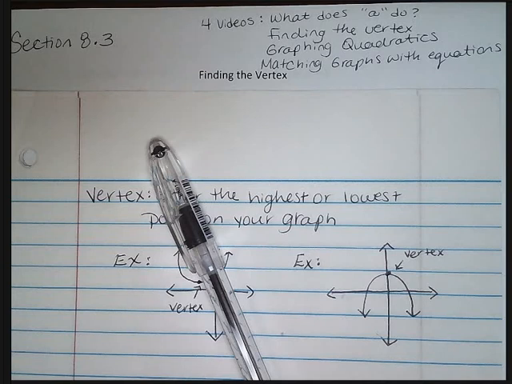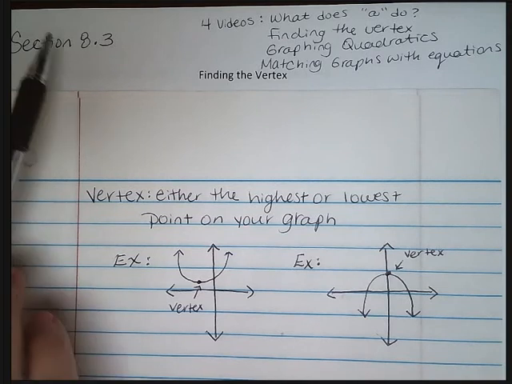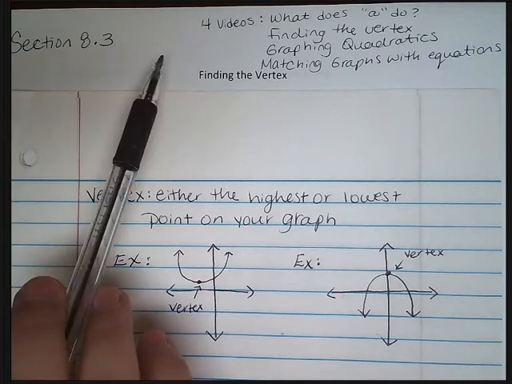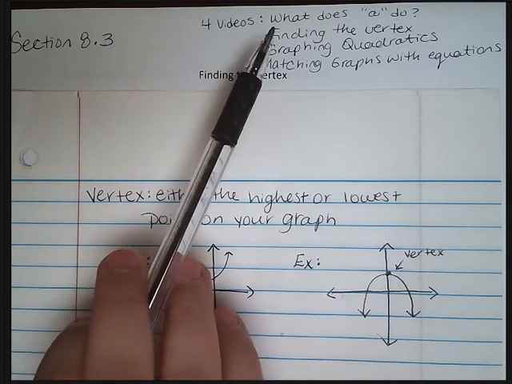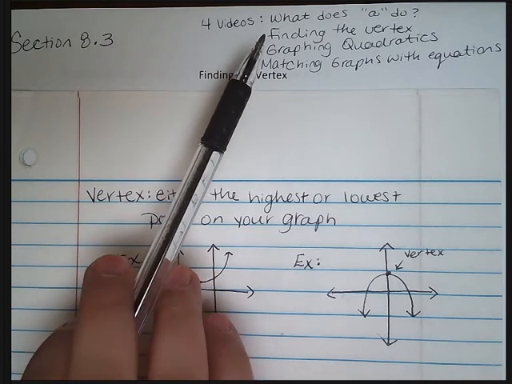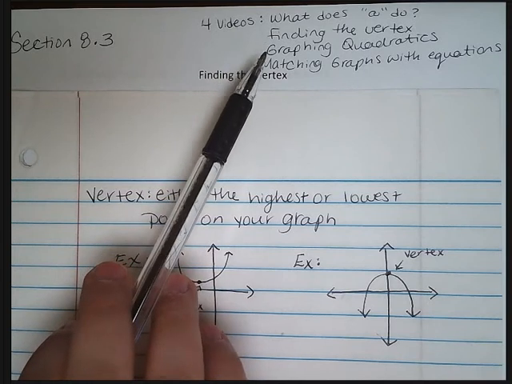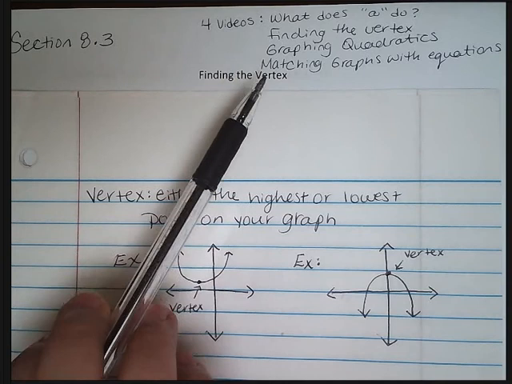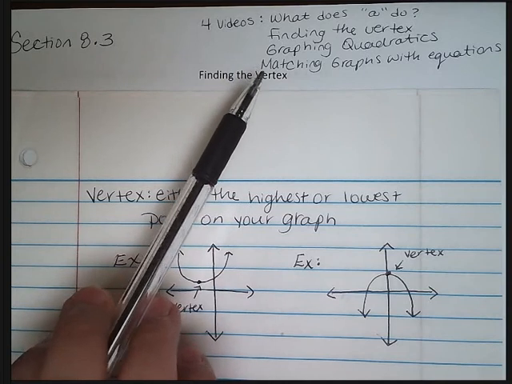In this lesson, we are going to learn how to find the vertex. This is a continuation video of section 8.3. In this set, you are going to have 4 videos. Hopefully, you've already watched the video, What Does A Do? Now we're going to find the vertex. Then you'll learn how to graph quadratics. And then finally, matching graphs with their equations is the 4th video.